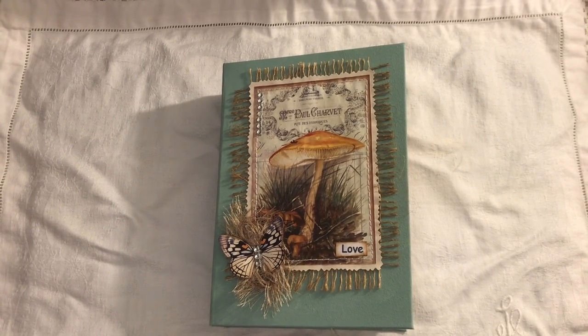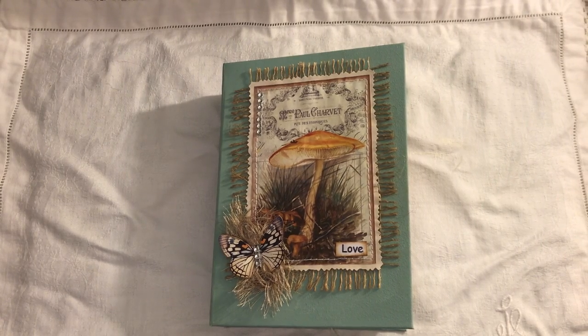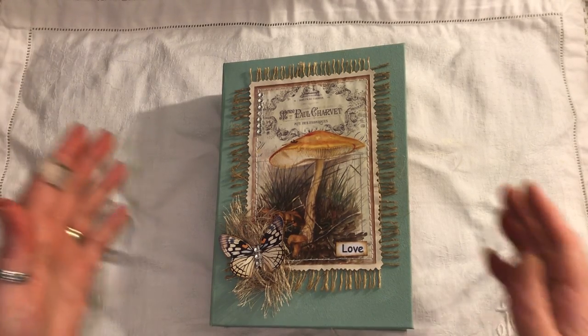Share with you another journal that I've made, and this journal is using ARTYmaze's new kit, and it's called Fern and Mushrooms, I believe, and I will link that below. This is a really, really pretty kit. First time I've actually worked with mushrooms in a journal. So I've made a hardcover. Just let me get the little bits that stuck to it.